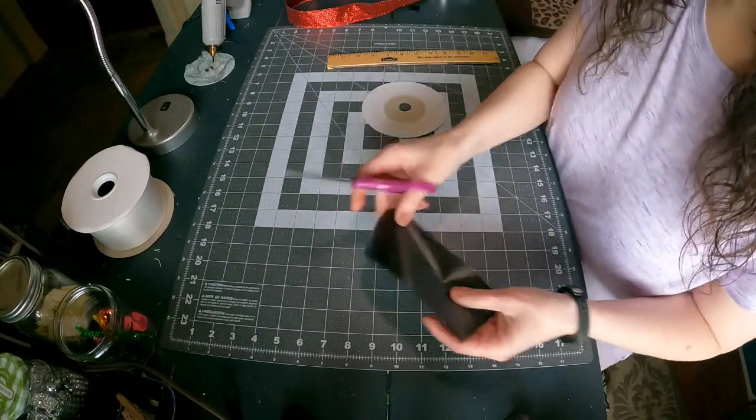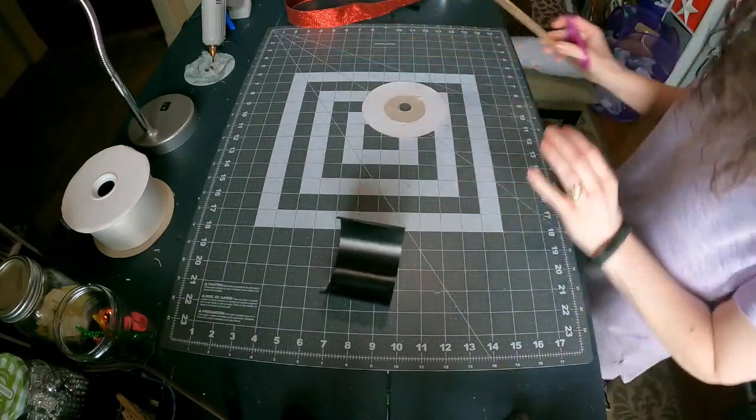And they're not all exact. It's okay. There's 4 blacks. I'm going to do 4 red.